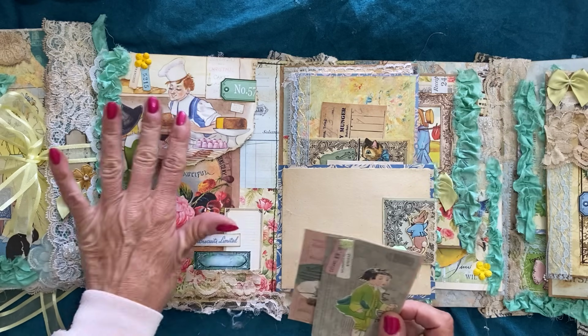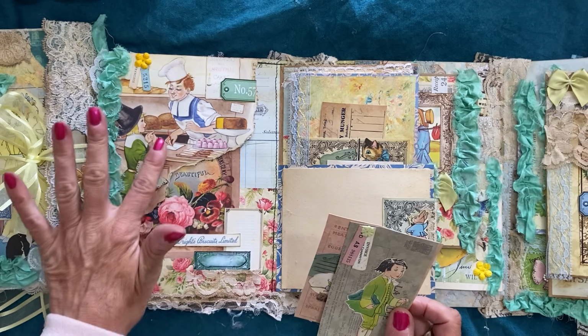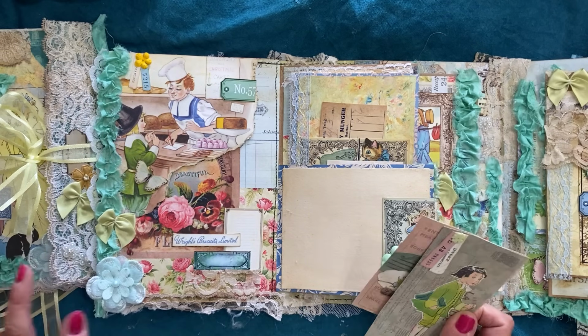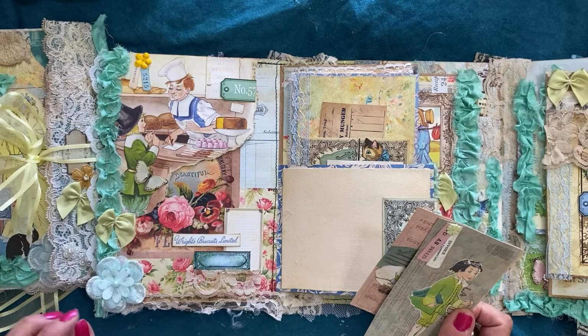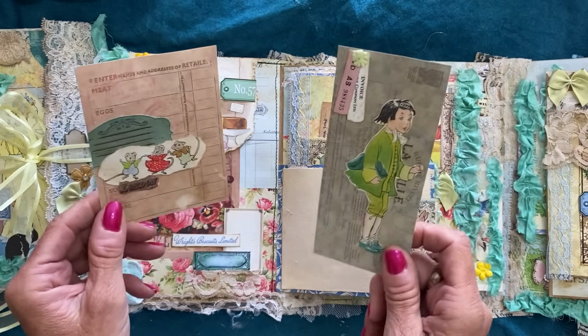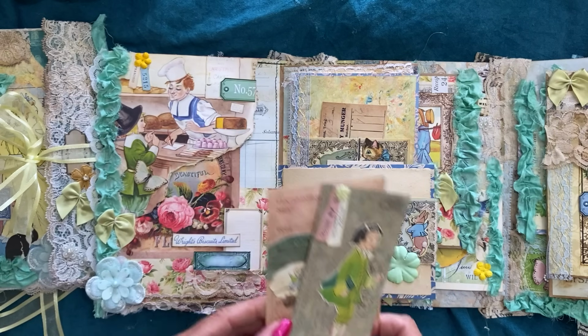I mean, although they're kind of completely different styles, they've got very similar colours in the book image and the paper. So I just love that. Very feast for the eyes-ish. And then we've got a couple of little made pieces there with book images obviously on them.